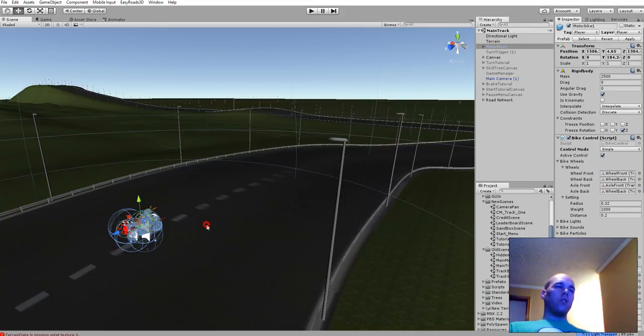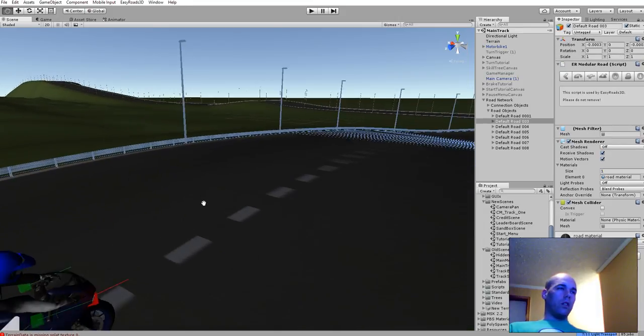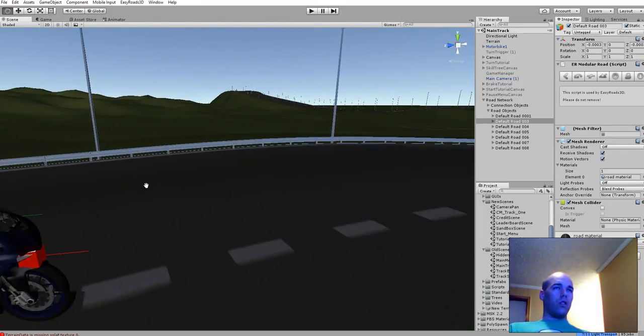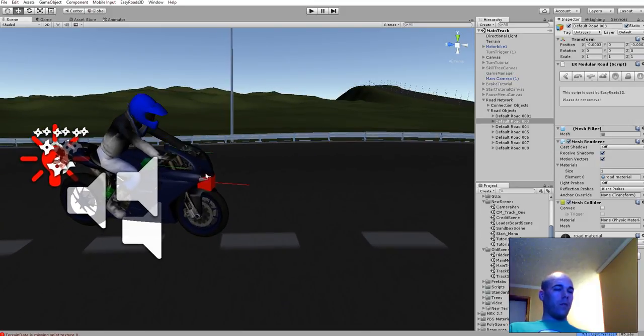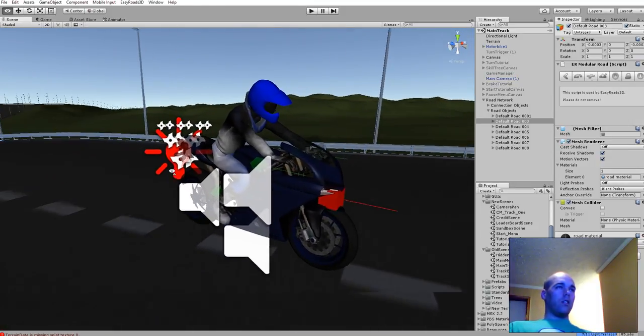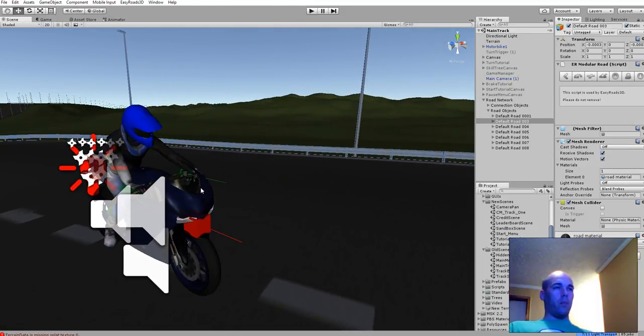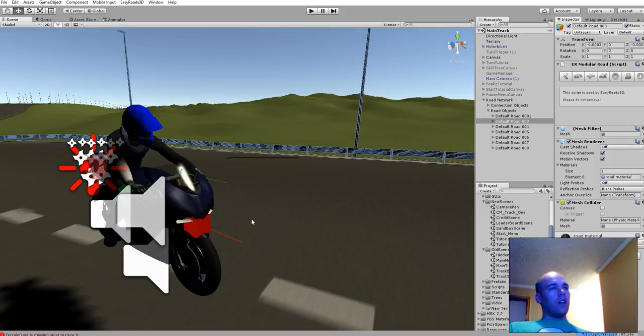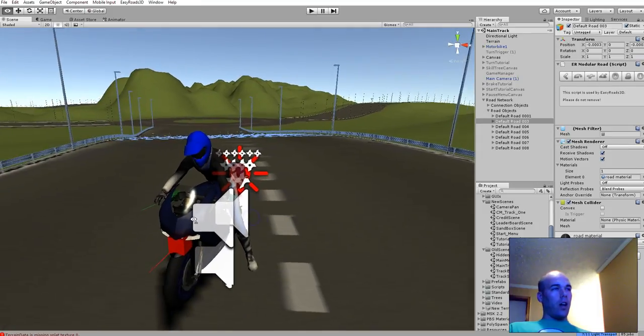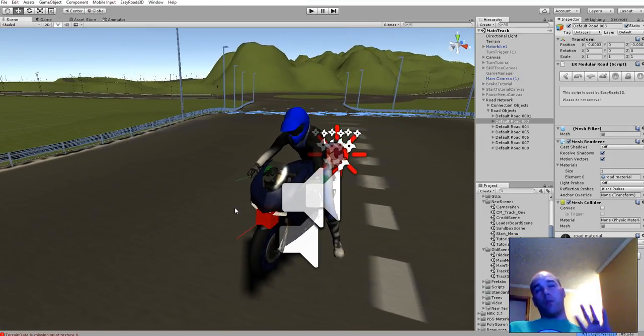So then the other option that I had spoken about was the ability to create your own colors for your bikes. Currently this is the sports bike that's in the game. It's kind of a dark bluish color, and what I wanted to do was add the ability for players to go in and customize.